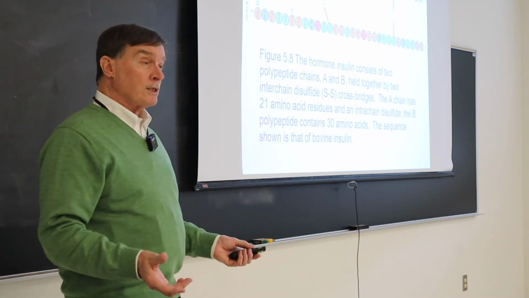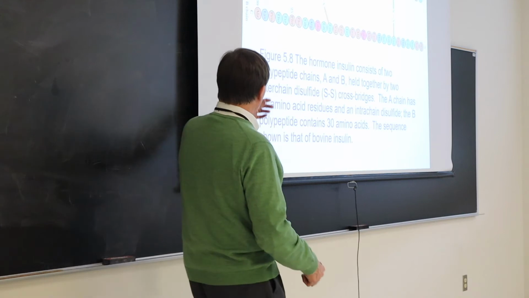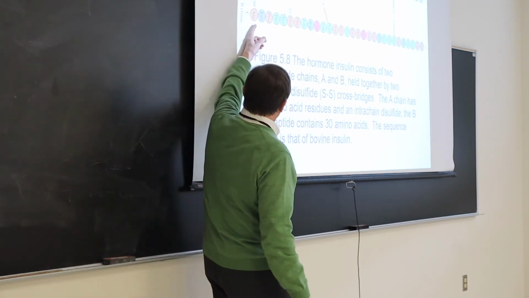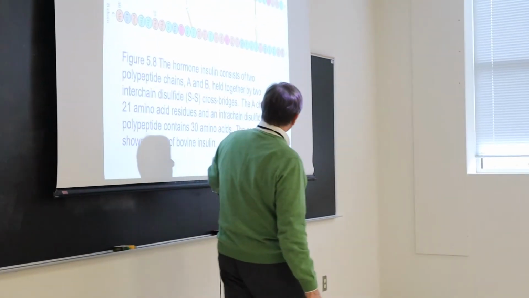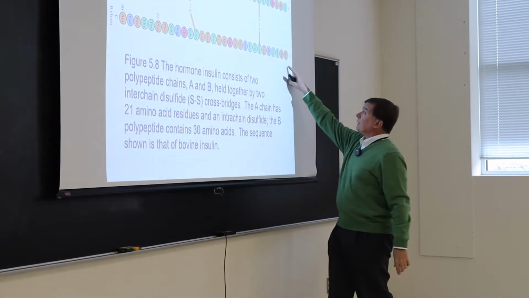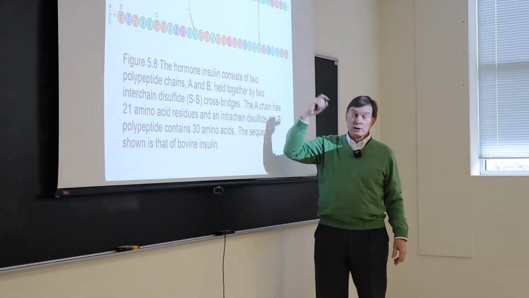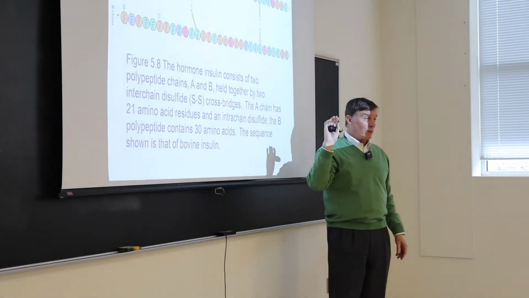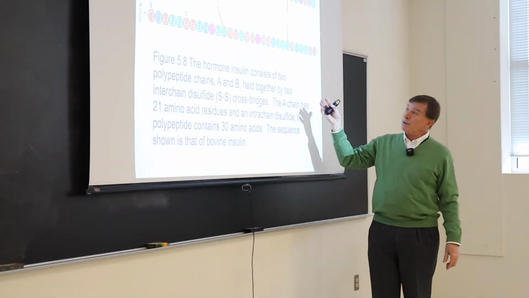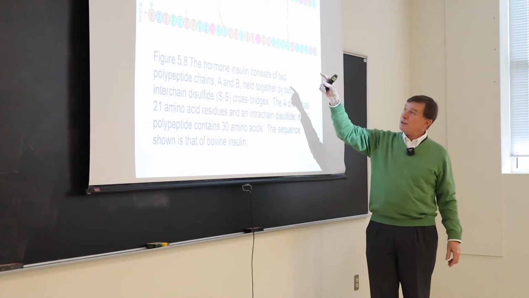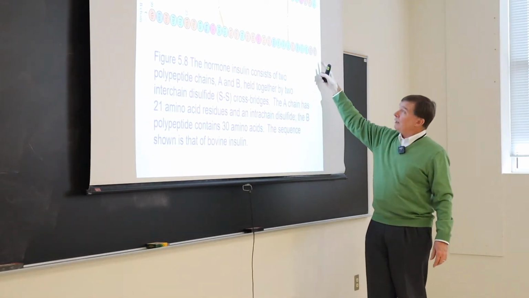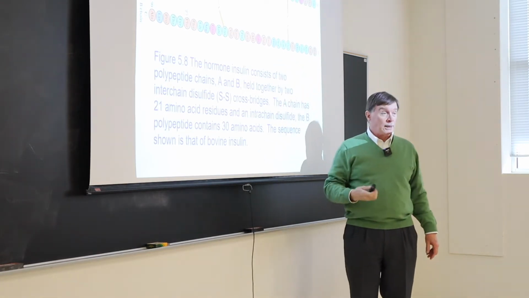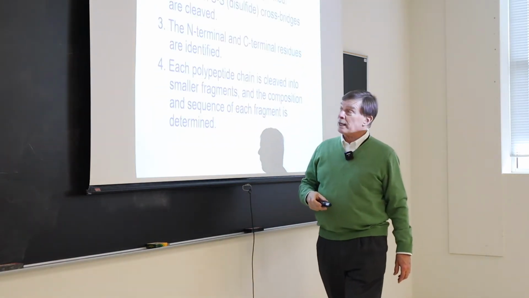So this is what insulin looks like, but Sanger told us that the B chain, for example, has an alanine, lysine, proline, and so on, and by the way, notice that that's the N-terminus. That's the N-terminus. So this is one of the rare cases where you'll see the sequence turned around. The figure is really meant to be vertical, as you can tell from looking at the names of the amino acids, and then you'd read it from top to bottom. But N-terminus is over here, and you get the idea. But that's the sequence information that Sanger determined.